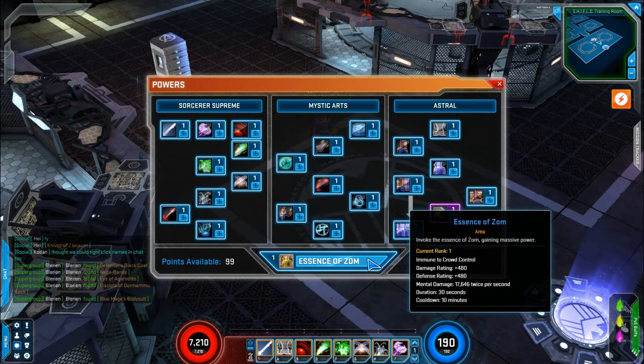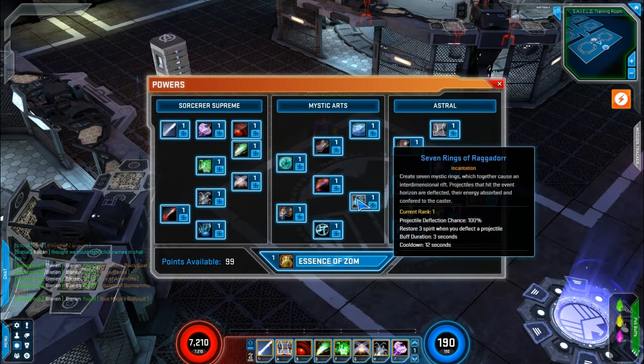And your ultimate here gives you a bunch of extra power. You get damage rating, defense, you do mental damage per second, its duration is 30 seconds, and its cooldown is 10 minutes, and you're immune to crowd control.